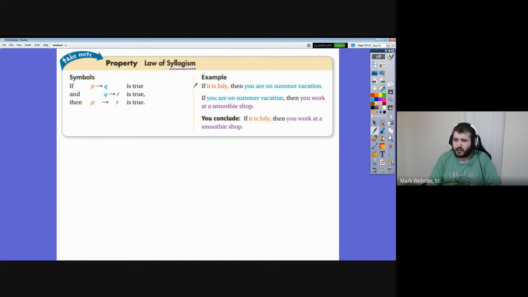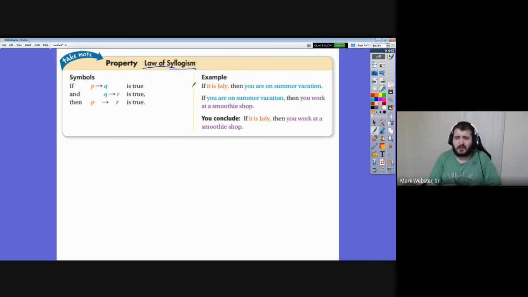When I was in my logic class, what did we call this? Like indirect arguments, I think, is what we called these. We would have to go through and say, all right, with all this information, I want to prove that P implies R. So I'm going to start with P and I'm going to show R, so I can indirectly show that P implies R is true. But we can call this the law of syllogism. That's what the book says.